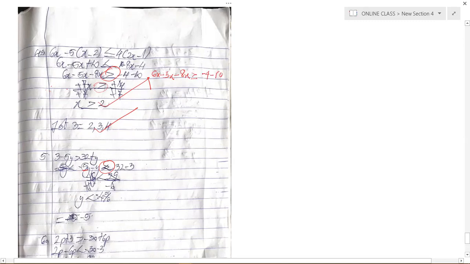So here we have minus 5y minus y is greater than 32 minus 3. We have minus 6y is greater than 29. So this thing will change to y is less than 29 divided by minus 6, the sign changes. You can see that. So we have y is, oh, this is 29.